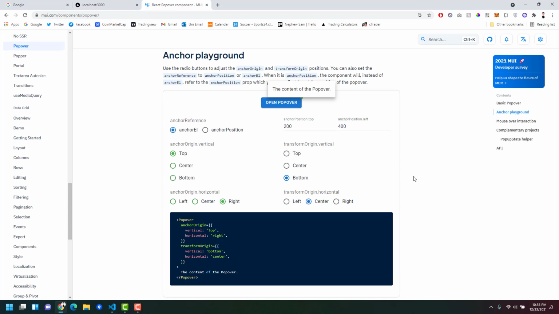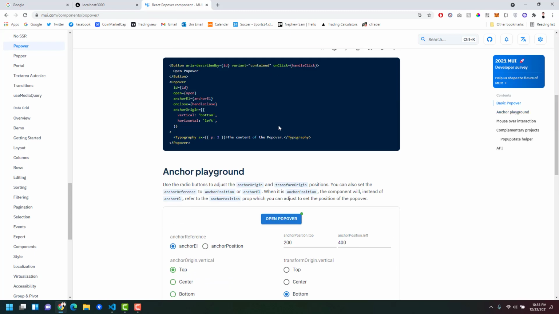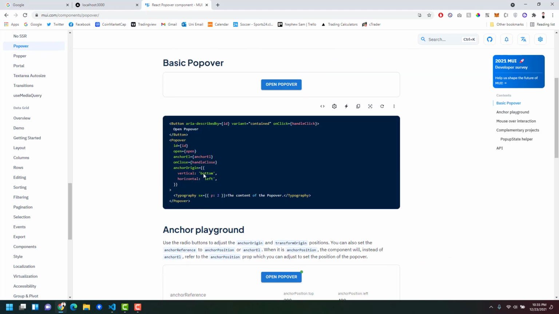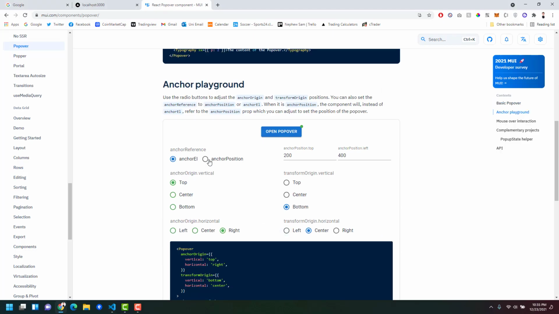If you look at the code right here, where is it? Just go to the playground. There's a couple of things here that you see, right? There's an ID, there's open, anchor, onClose, there's an origin, and let's write down the origin as well. We're going to use a transform origin instead of the anchor origin, and you can play around with it here.